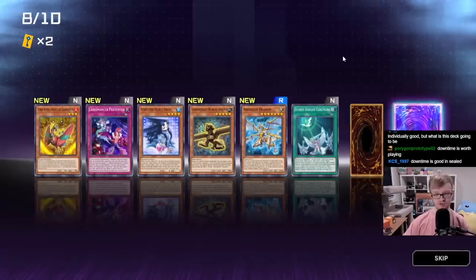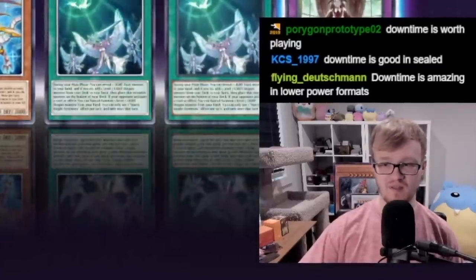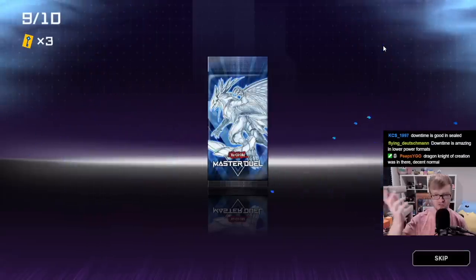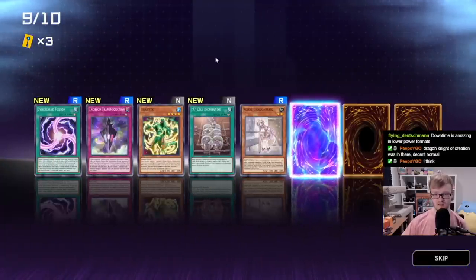Ooh, ultra rare. A lot of good ultras. Second copy of House. I don't even know if we have any copies of the fusion spell yet, but I suppose we can always make this with Polymerization. I'm sure we'll pull the fusion spell. It's low rarity. Right? Ooh, another ultra. That's not bad, actually.